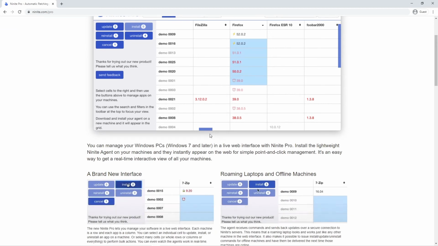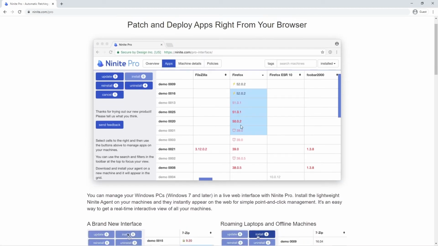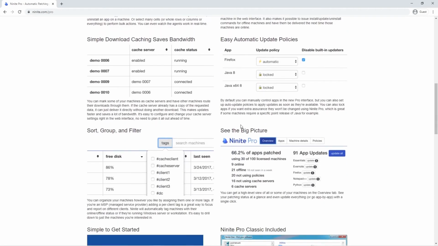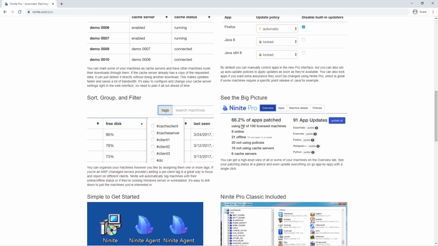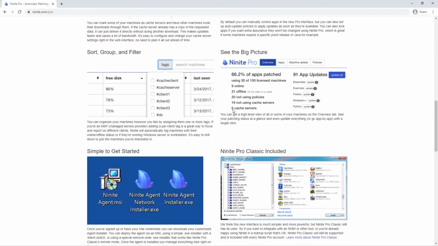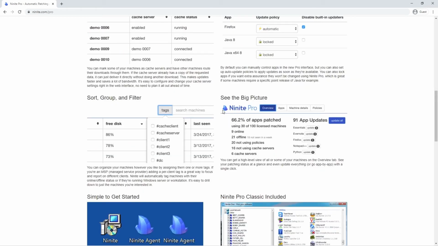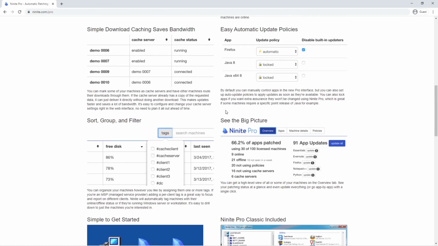So check out this page right here. This page, when you go to Ninite and click on Ninite Pro, will basically tell you every single little aspect of how the Ninite Pro works. And I really don't want to go into it. You really just read the page. It tells you in a really succinct way what this does. And one of those features of Ninite Pro is that you can actually disable the shortcuts that show up on your desktop every time you install things.